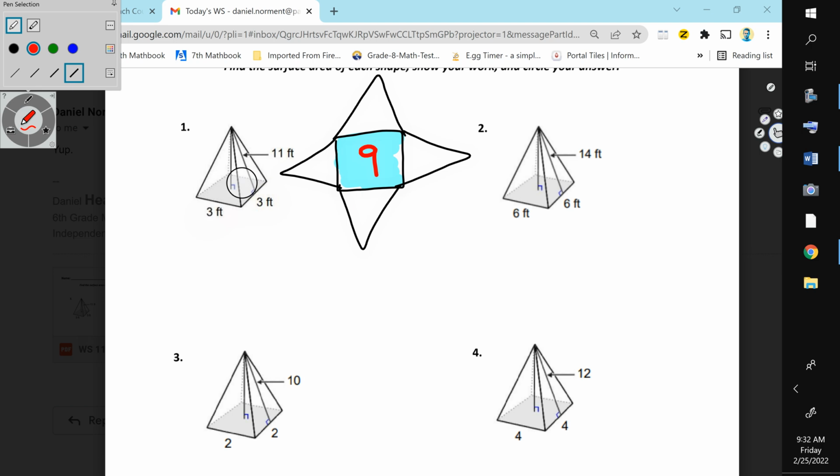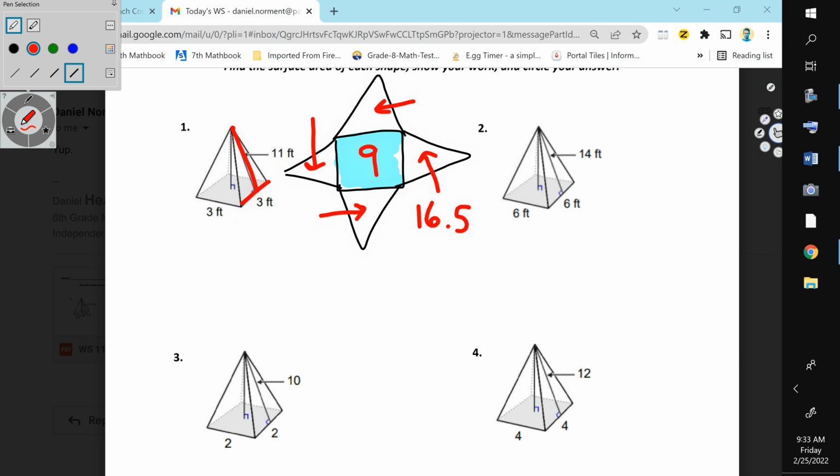Next, we have, ooh, I didn't even realize this was going to be a decimal. I'm sorry. First question off the bat. Next, we're going to take the base times the height, and we're going to divide by 2. And that's going to give us 16.5. So there's 4 of these. So 16.5 here, here, here, and here.